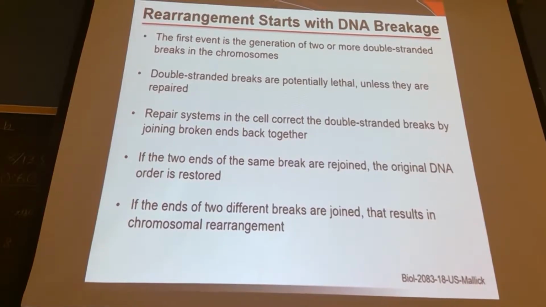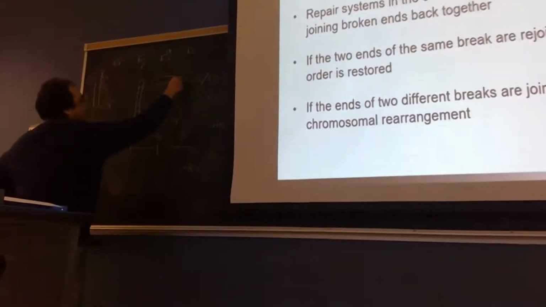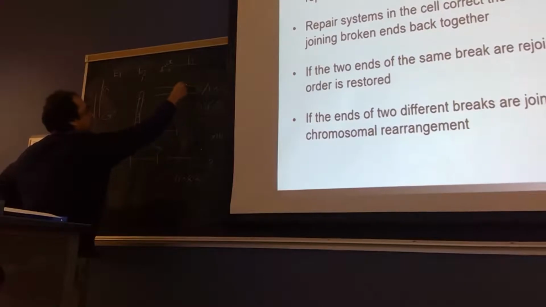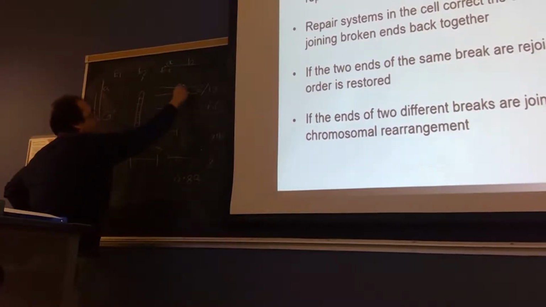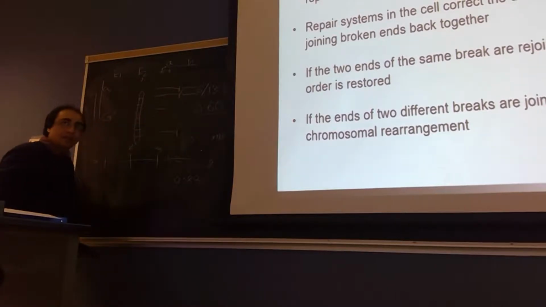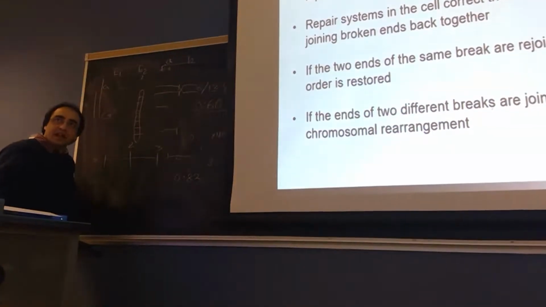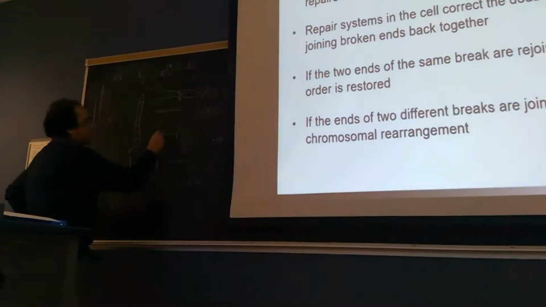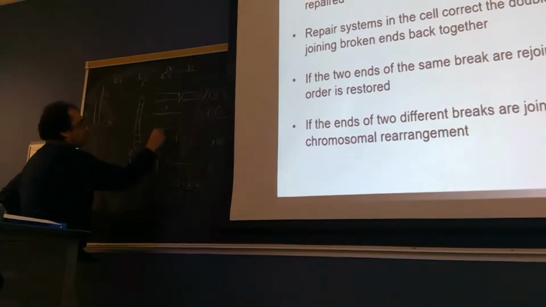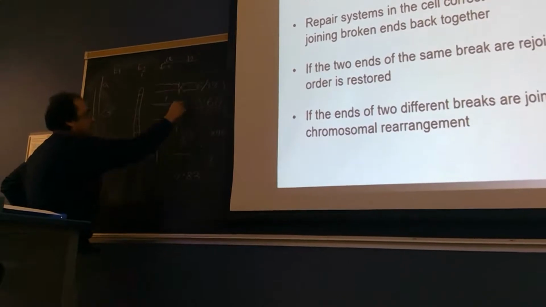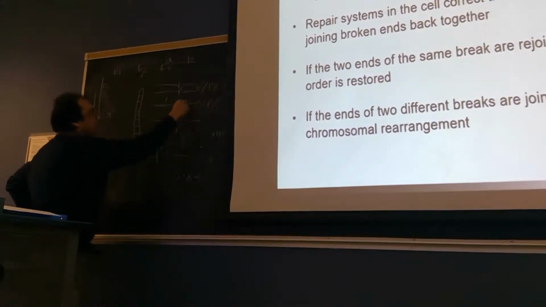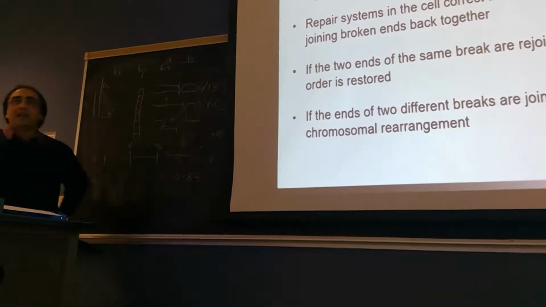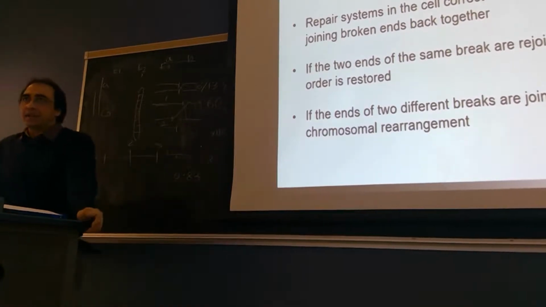So if this is DNA, two strands are broken here and they can join to each other, then it is fine. If they cannot join to each other, they can join in this way. That is called the crossing over. If it is single, that is a homologous chromosome. If they are two different chromosomes, this is chromosome 1 and this is chromosome 2, these parts broken, and this can join to this one, this can join to this one, then there is rearrangement.